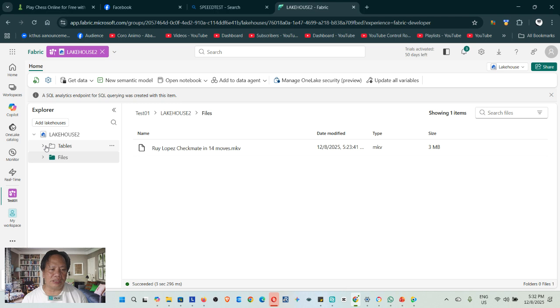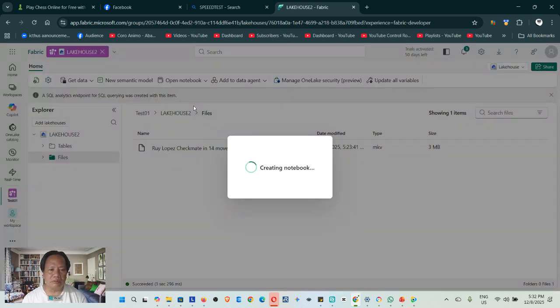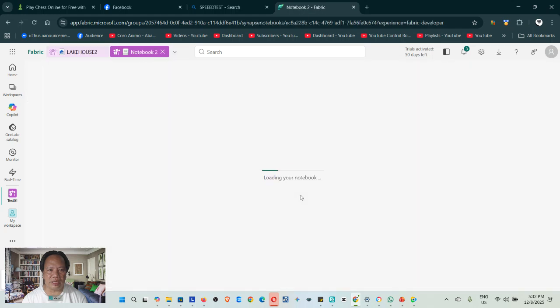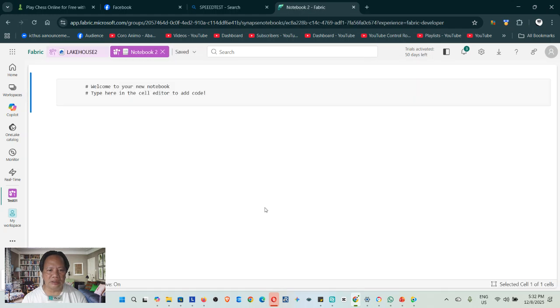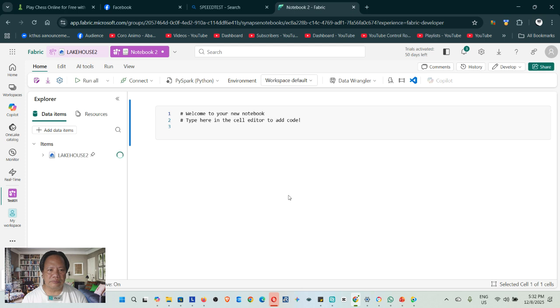For us to be able to create a table, we don't have the GUI to go ahead and create that. What we can do is create a notebook. Okay, so I'm going to create a new notebook here, and there we go.